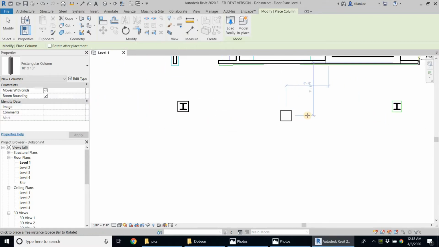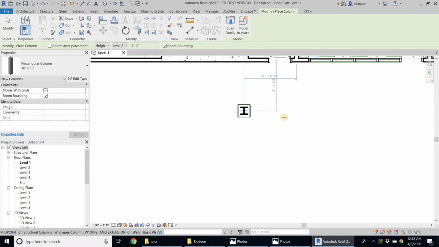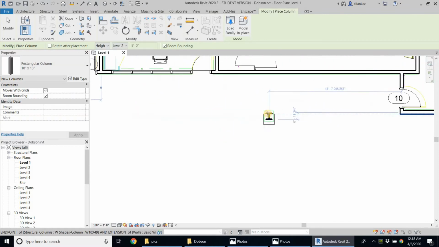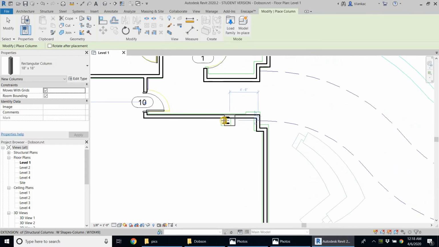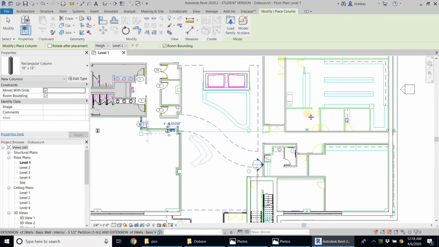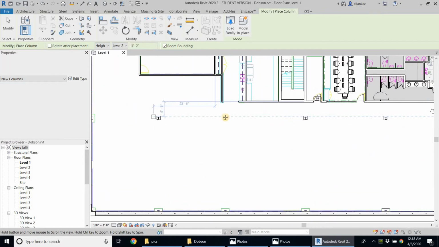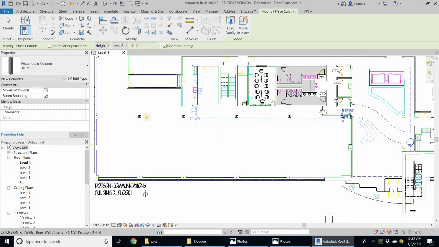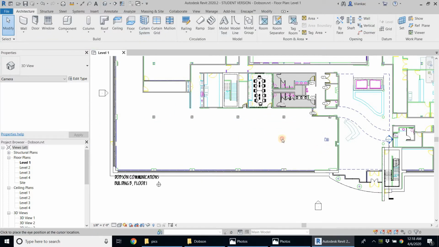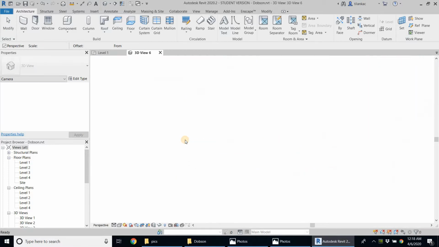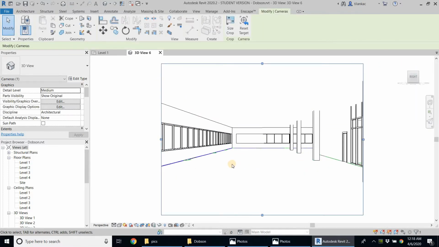Now why did we create the I columns if they don't show externally? Because when you create the plans, the set of construction drawings, you need to see where the I columns are. But otherwise, in the renderings, you only see the concrete casing around the I columns. So that's how you create the I columns. Now let's see how that looks before we go into the next one. You make a 3D view here. See, you have the columns here nicely placed, so that looks good.